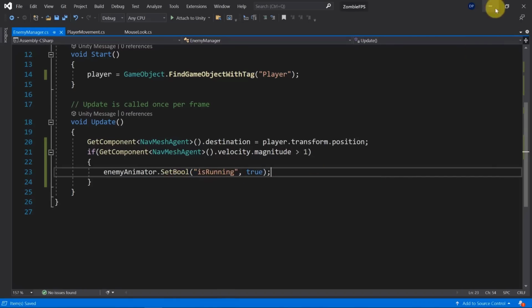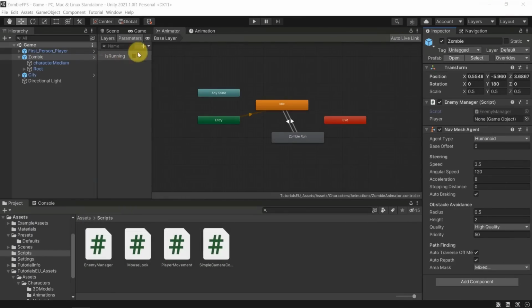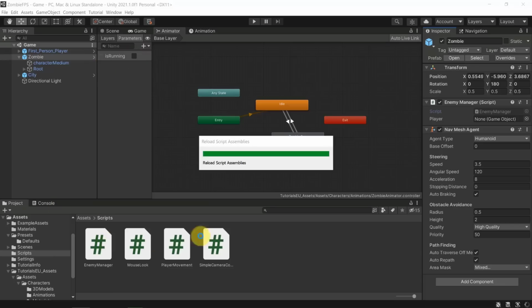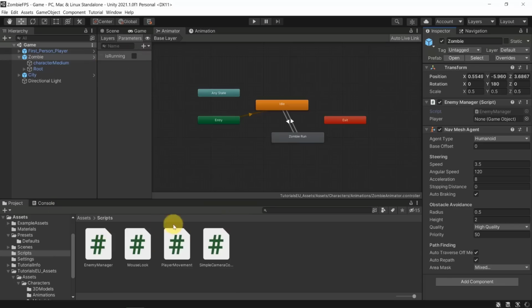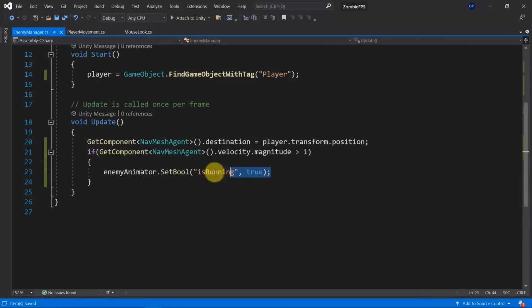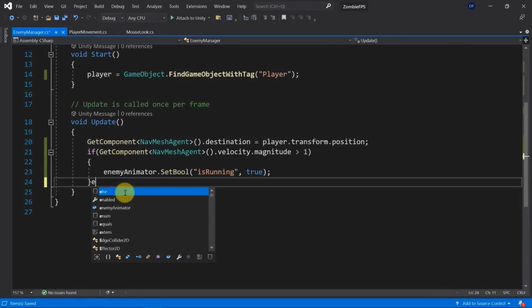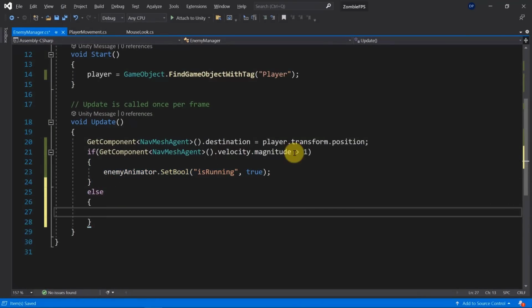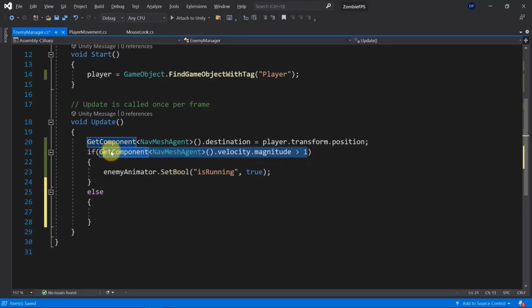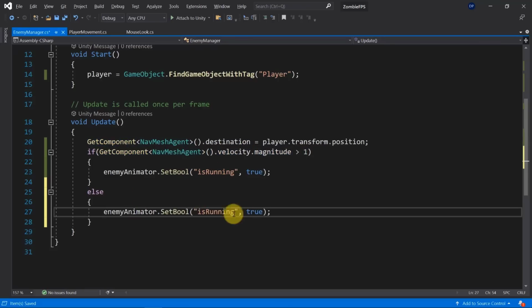So now we're setting this isRunning boolean to true if the enemy is at a certain speed. But if it's not, then we want to make sure that it's being set back to false. So if the speed doesn't reach a certain magnitude, then let's use false here, because then we know that the enemy should be using his idle animation and not be running.